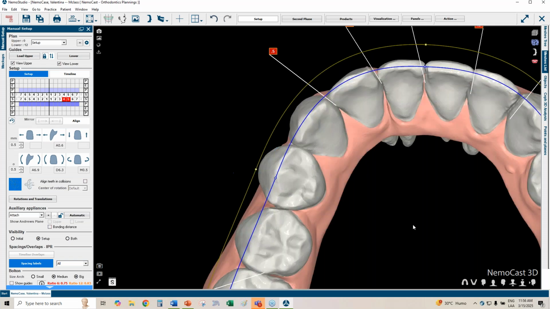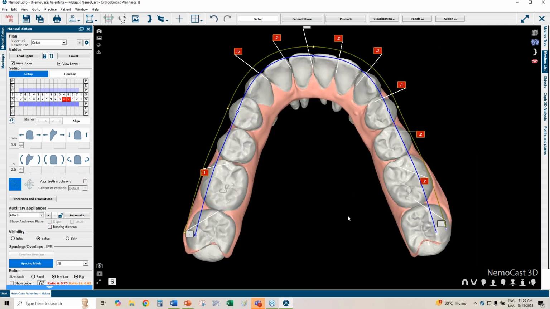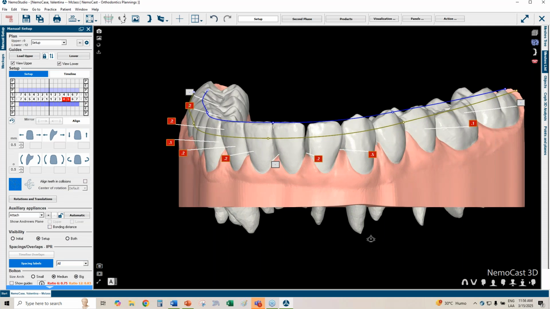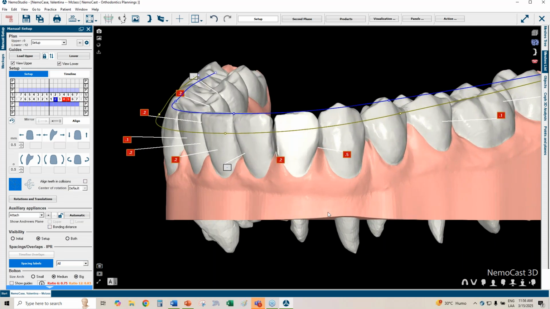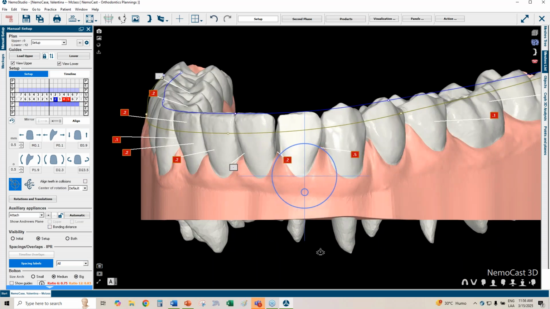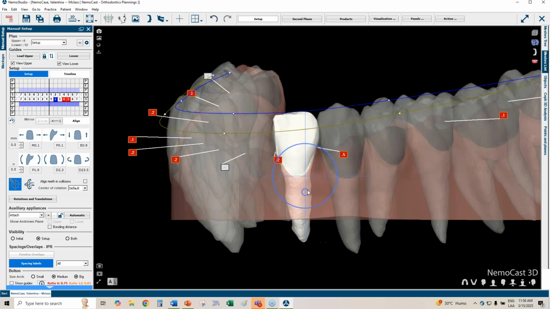Okay, and finally, as you can see right here, I'm winding up with my original calculation for the spacing needs. Let me just get rid of this tipping issue right here.